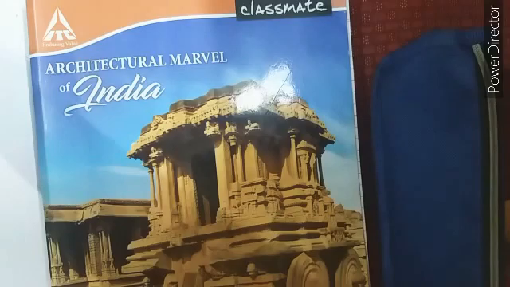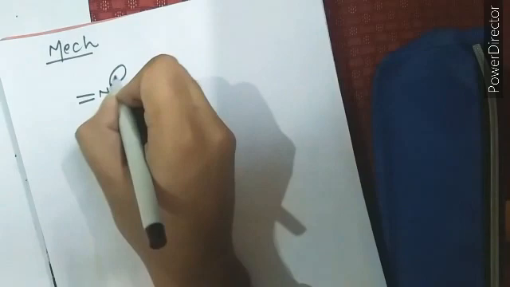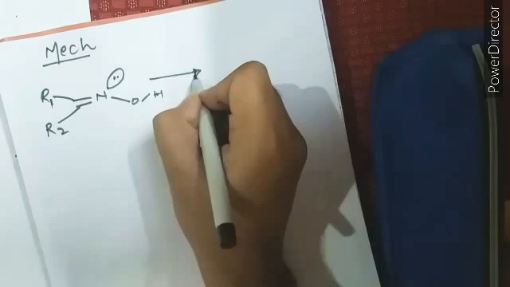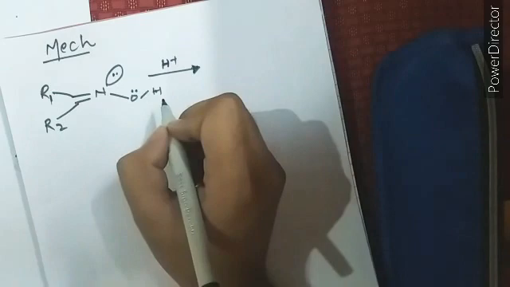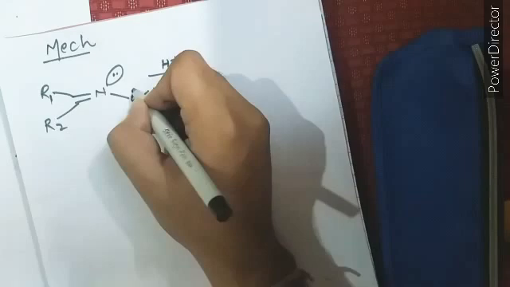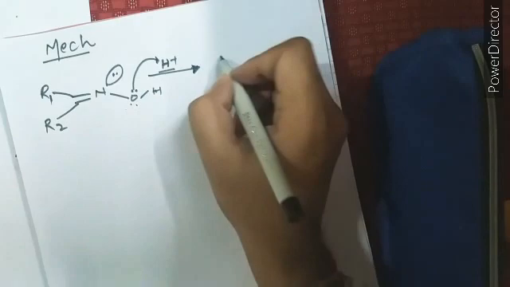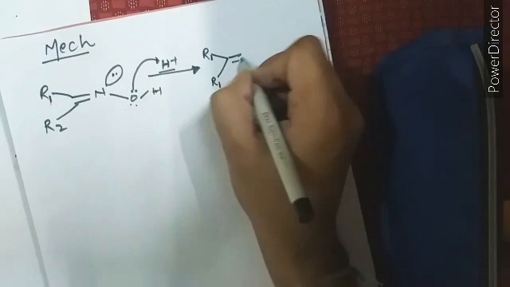Now let's look at the mechanism. In the mechanism, let's draw an oxime - an OH group, a carbon, an R1 and R2. For simplicity, we will be taking H plus. For writing mechanism, it's the easiest. Anything you will take, the mechanism will be same. Now we said that the reagent we are adding is to convert this OH group into a good leaving group. So the lone pair of OH will attack. See, this is an electrophile, this is a nucleophile. And every organic reaction occurs like that - the combination of an electrophile and a nucleophile.